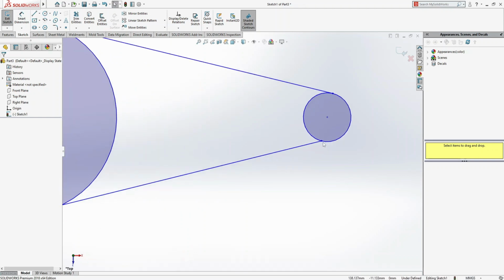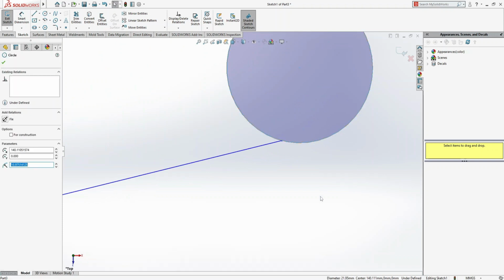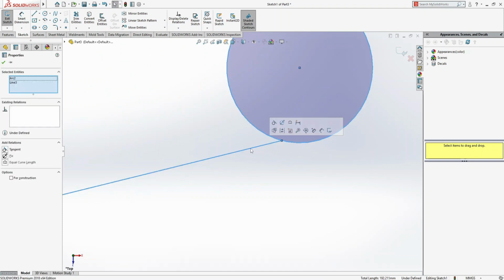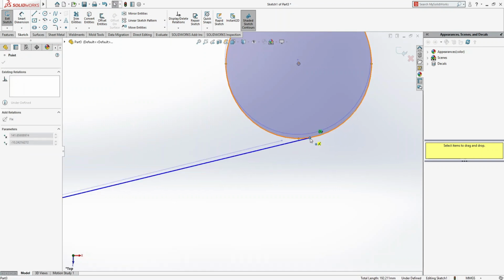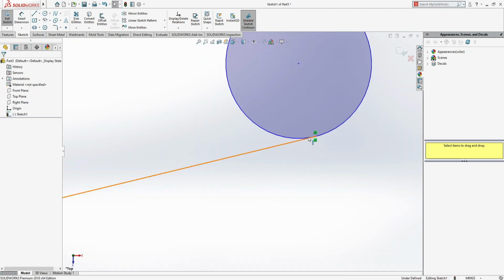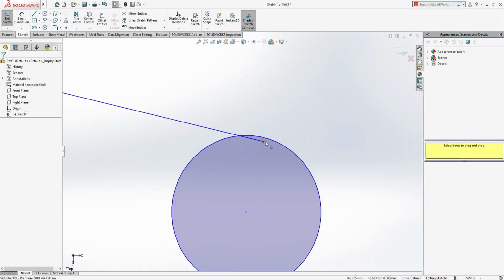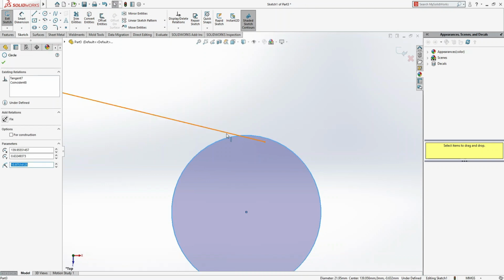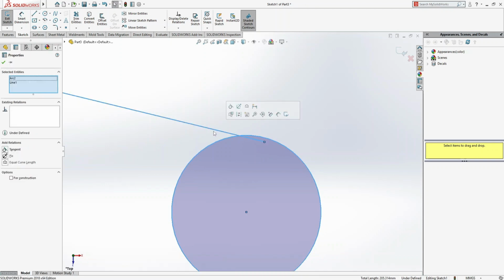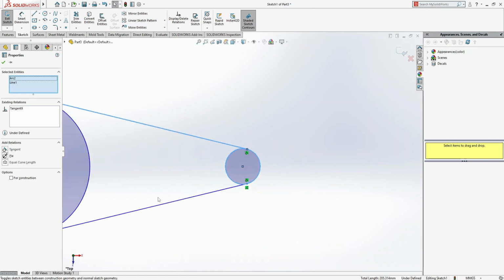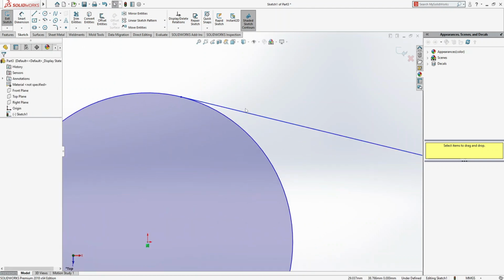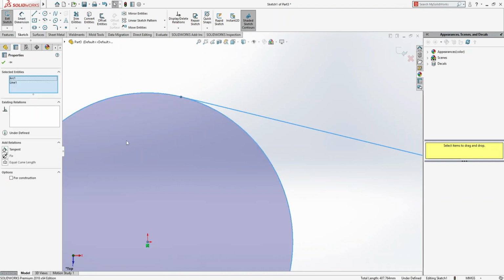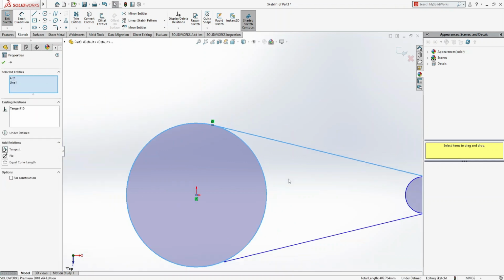Now next we are going to select the circle, press control, this line, and make a relation tangent. Tangent. Okay, next select this circle, press control, select this line and make tangent. Next, same, select this line, press control, select the circle and make the relation tangent.